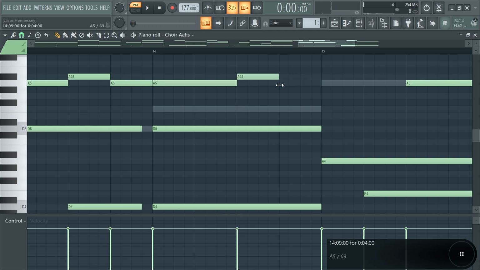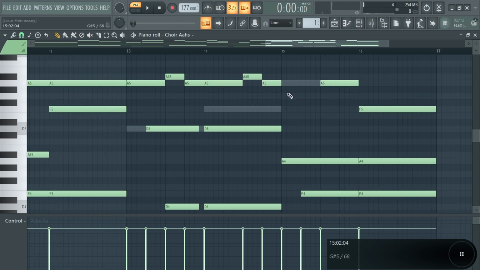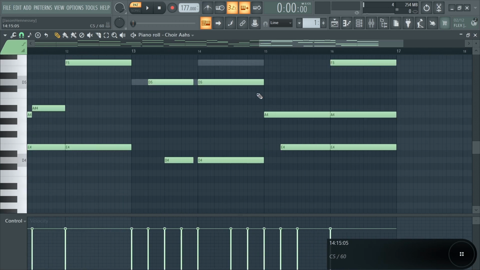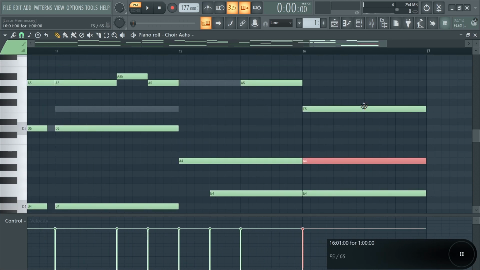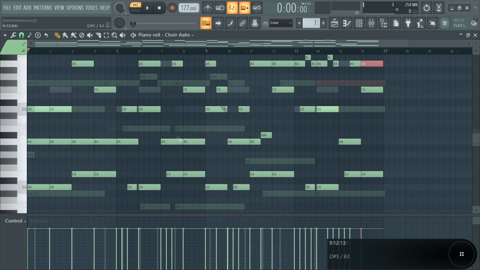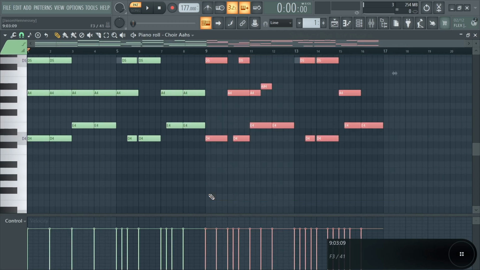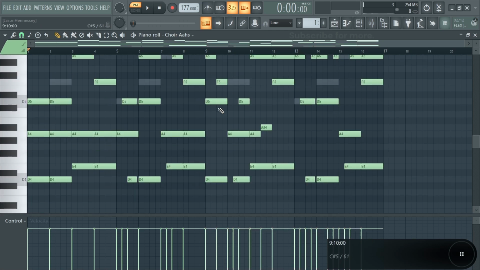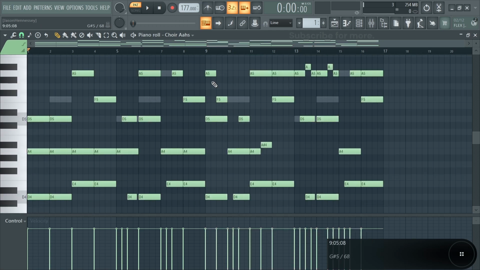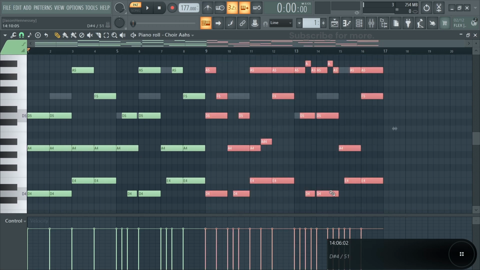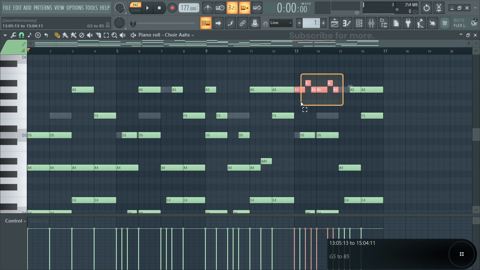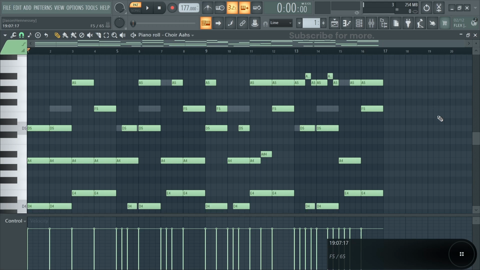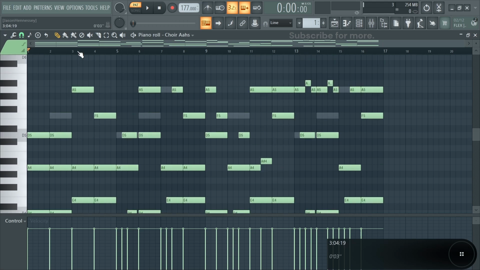So maybe this goes up and then back down. So it kind of repeats. It's like an idea that repeats. And then let's do another inversion. So the differences between the second 8 bars and the first 8 bars, they really aren't that different, even though they might look a little different. This one just has some extra notes thrown in halfway through. And then also I've got some extra inversions going on, along with a little extra flavor notes here and there. But all in all, it's really not that different.